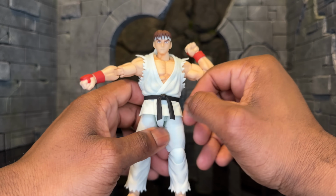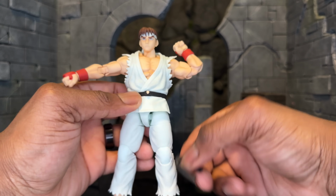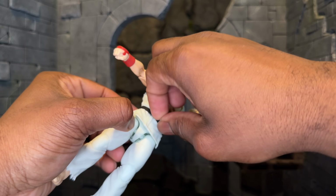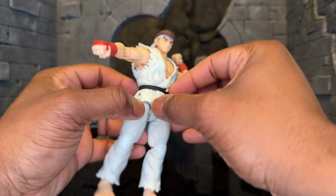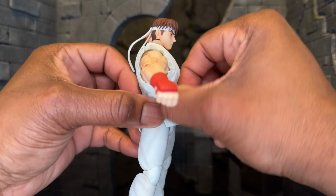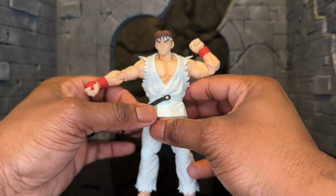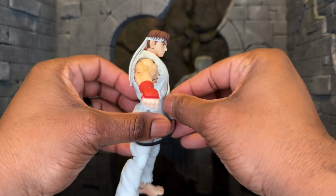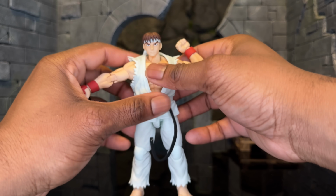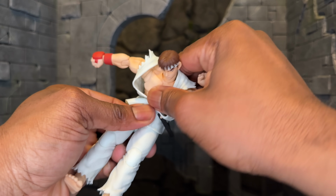And to pop off the gi, to show you that in person, here we are. We're going to slowly pop it off the tab. We're going to take our belt off through the loop, which is crazy because it's so small, but so well done. I should have gotten my tweezers because I don't have a nail to fit this through. There we go. And then here we are, lifting it off. You will see that we have excellent articulation here. Even with this open, as you can see, we have that open torso, and then we have the lower joint.